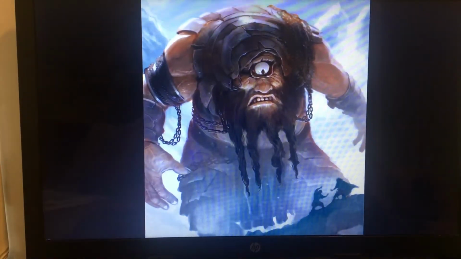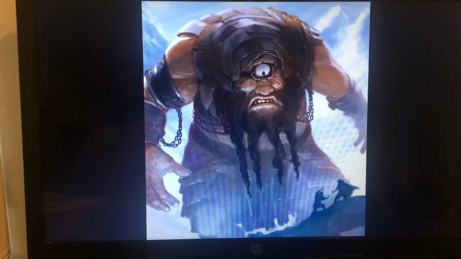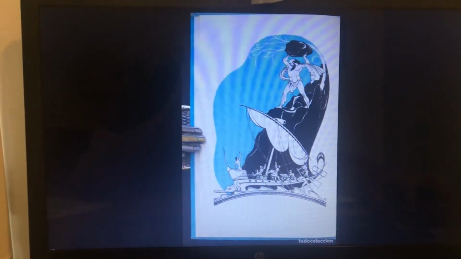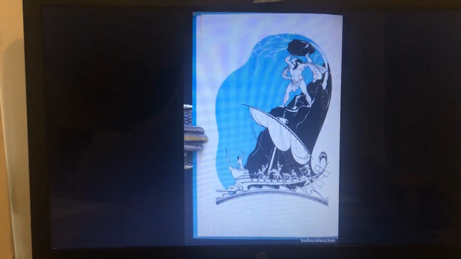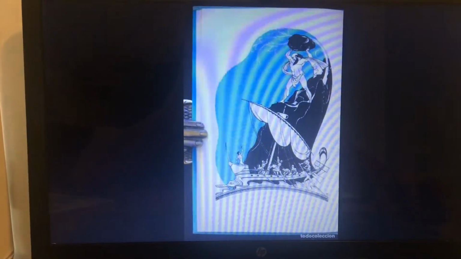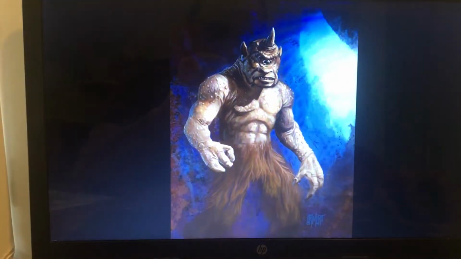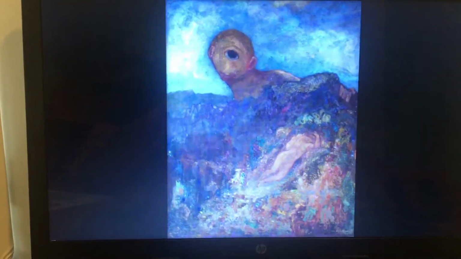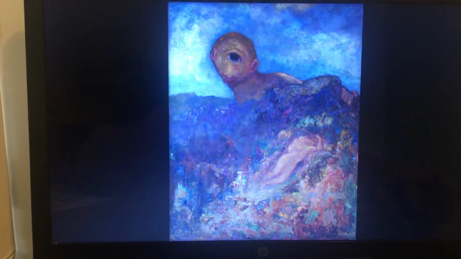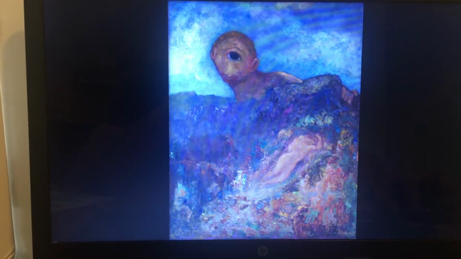So here's some other Cyclops, very large, menacing looking. Here's the Cyclops when Odysseus is getting away after they hung underneath the sheep. He was hurling boulders at them. Another version. And then this is a very famous painting. I love this version because it has the Cyclops as more of a sympathetic character.